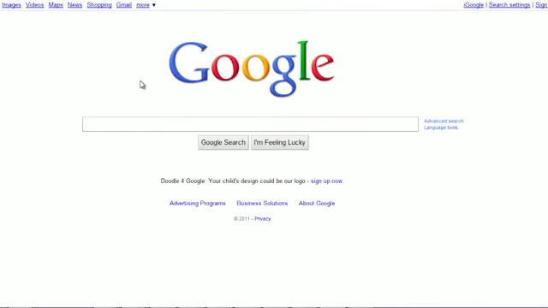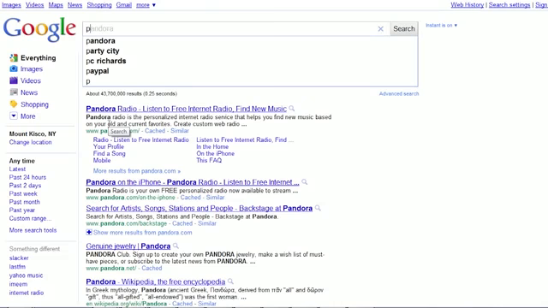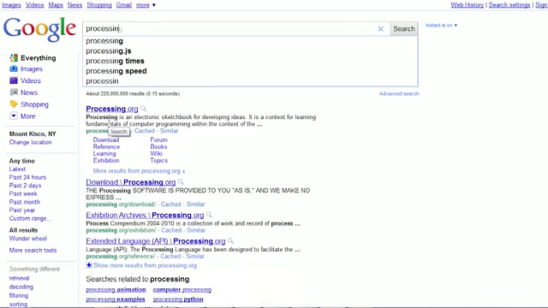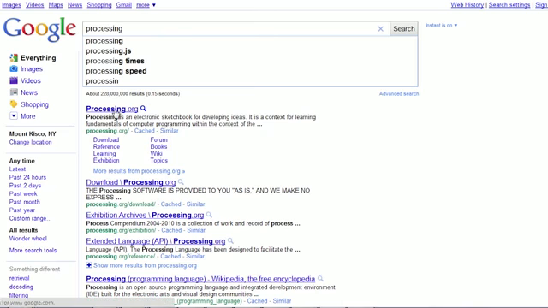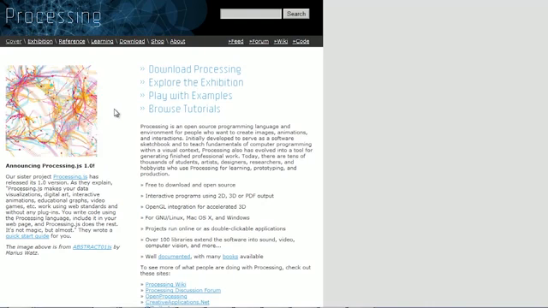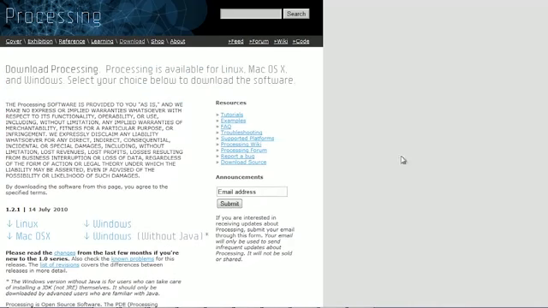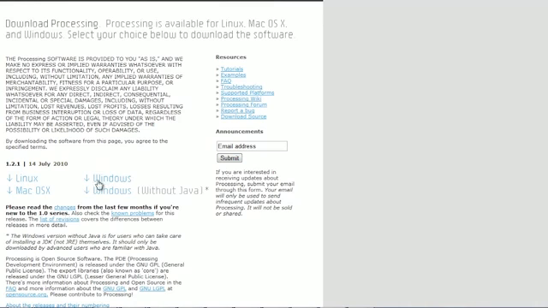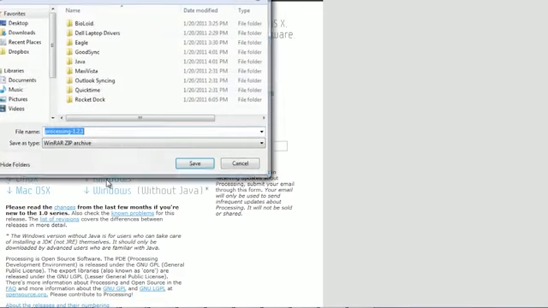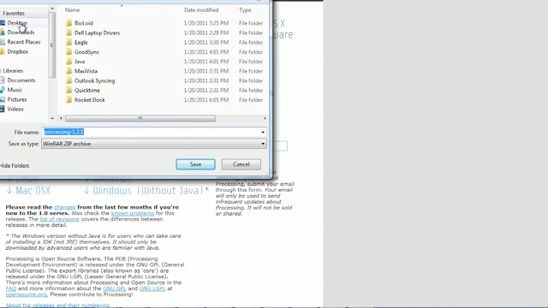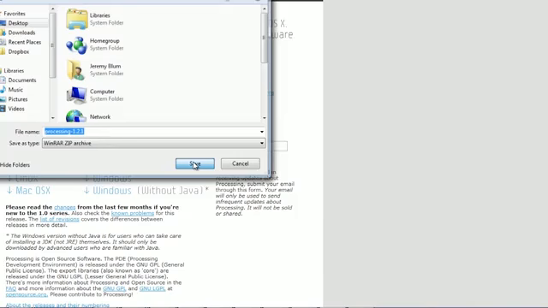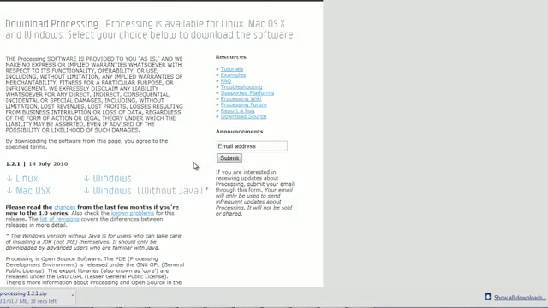Okay, so we're going to be using a programming environment called processing to grab the input over serial and use it to change the color of something on the screen. Processing is perfect for working with the Arduino because the Arduino programming language is actually based off of it. So if we just search processing in Google, processing.org is the first thing that comes up, and that's where we want to go. Alright, so just click on download processing, and just like Arduino, you don't actually have to install it, you just download the folder and run it right from there. So pop it onto your desktop or wherever you want to put it, extract it, and then run processing.